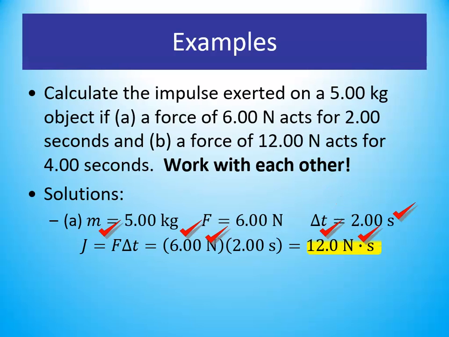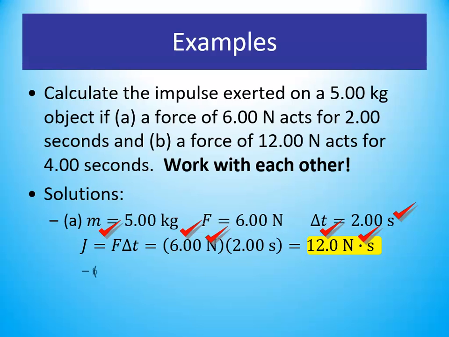Notice that the units are Newton seconds. Now, we've already mentioned these funny Newton second units before, because remember, a Newton is a kilogram times a meter per square second, so a meter per square second times a second, that's a meter per second. Well, a kilogram times a meter per second is a momentum unit. Interesting. We'll get back to that very soon.